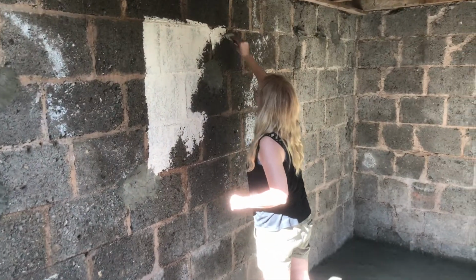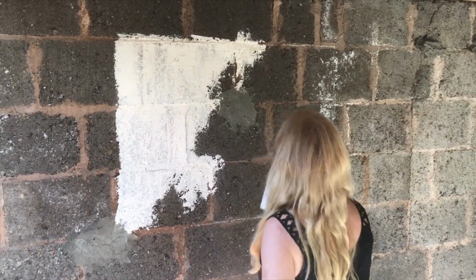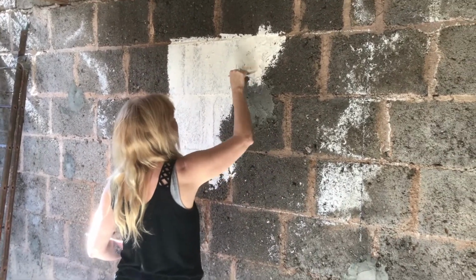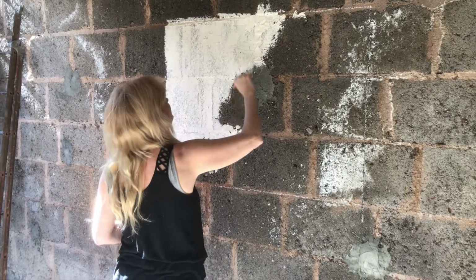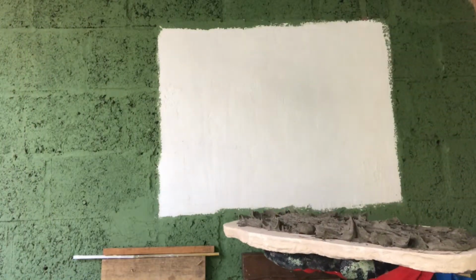So this is our outdoor space at the very beginning of the transformation, and I have decided to put a fake window right where I'm spackling here. And I do the spackling to get rid of any holes and cracks to get a smoother surface to work on. And here it's a later stage.